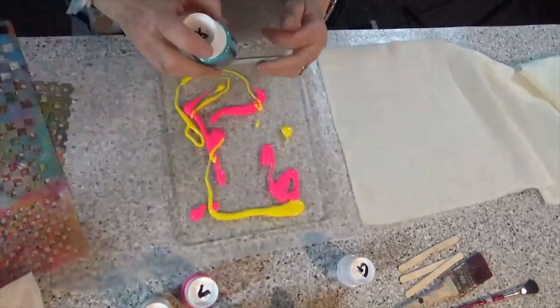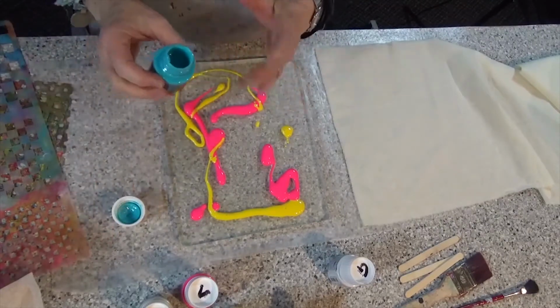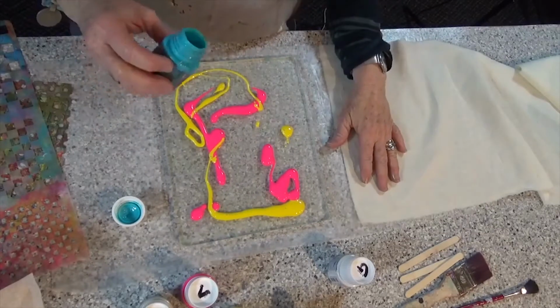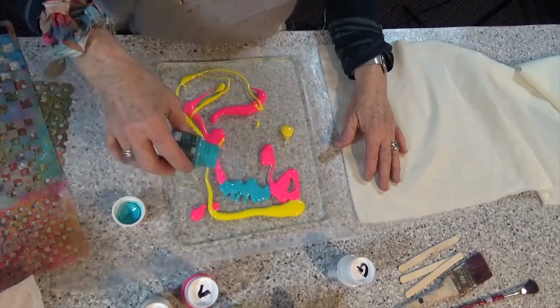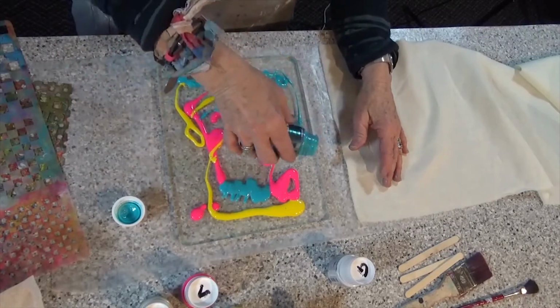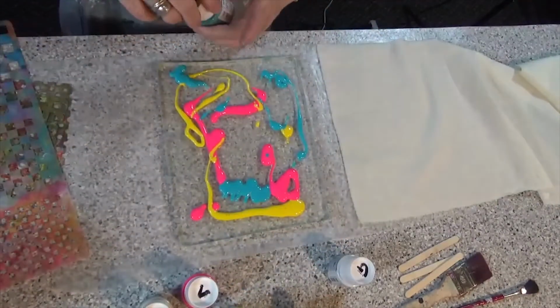And then I'm going to use the blue. Shake it a little bit. Sometimes I have a tendency to use too much paint, so we're going to have to see. I'm guessing already that I probably have quite a bit of paint on here. Now this is my glitter, so there's my daddy, and there's my mommy, and let's put some baby over here. Clean off the lid, put the lid back on. So that's looking pretty exciting.